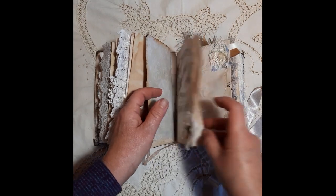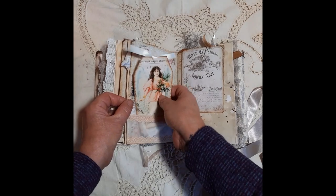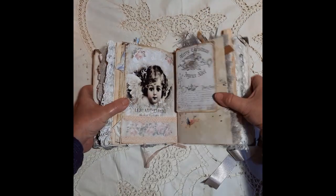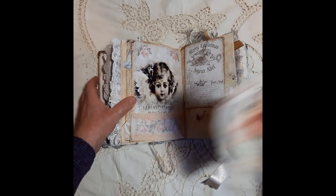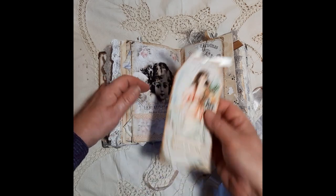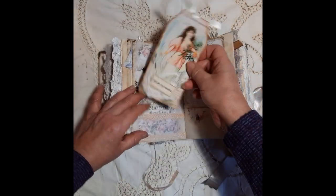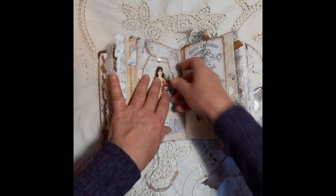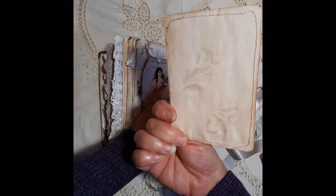We're on to the second signature now. And here we have a beautiful image there. I've made the little pocket out of vellum and added some lace trim on there. And an Artie Mays tag. So journaling card there.